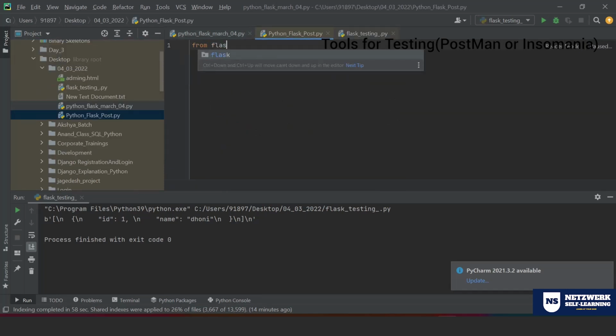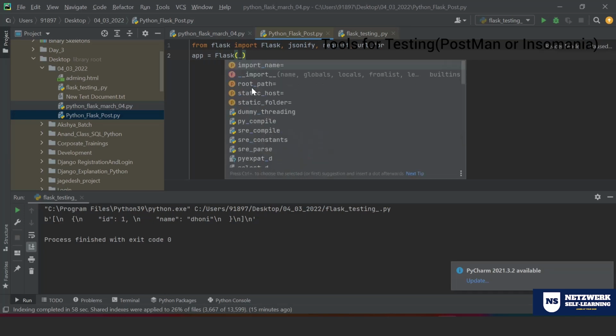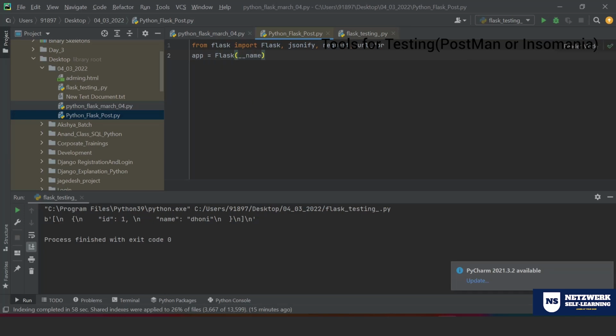As usual, from flask import Flask, jsonify, request and url_for. These are the libraries you need to import. As usual, you need to create an application using your Flask method. If you ask me, in the last code you wrote flask.Flask, but why not here? Because at line number 1 itself, I directly imported this capital Flask, so I can use it directly.